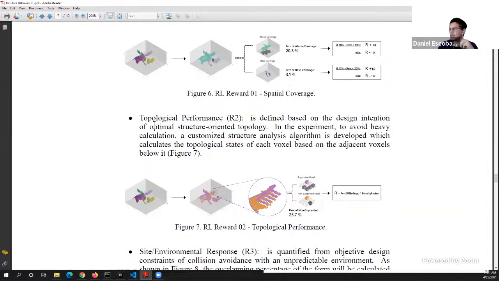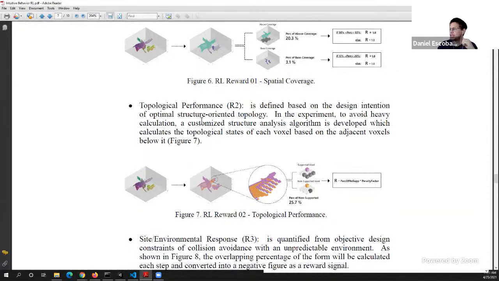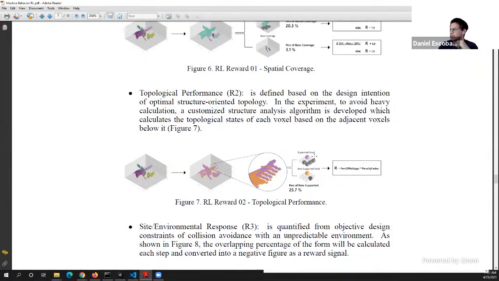The second one is topological performance. And this is more or less a way to create some sort of heuristic to test whether the mesh is supported or not, meaning if it can hold structurally in some way. And one way they approach this, since a full complete FEM analysis would be very computationally expensive, is they simplified it.